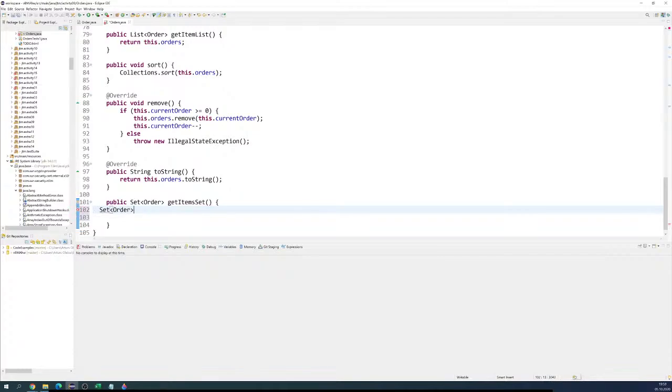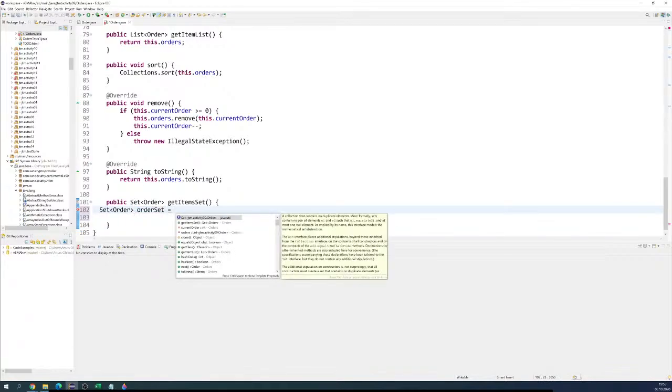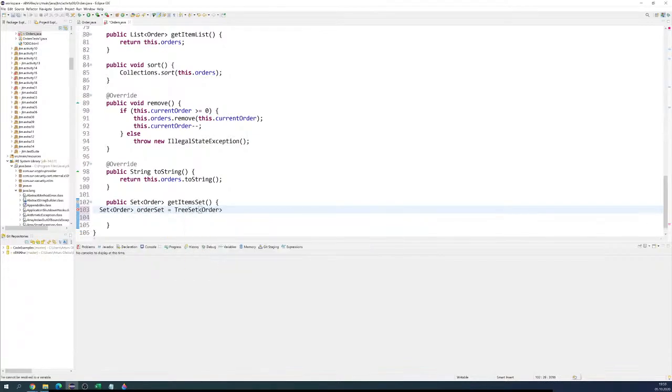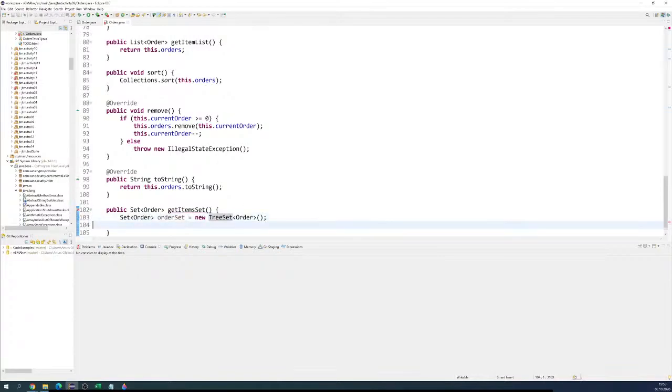Okay, let's declare the set, orderSet. Use TreeSet. Oh yeah, I thought need to add new. And let's already return it, just to forget about the return.